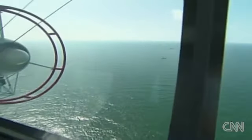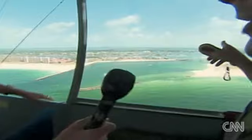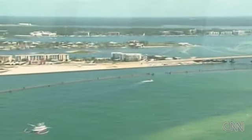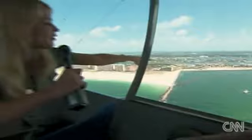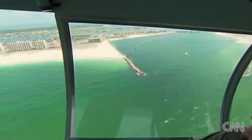Right now we're flying over Escambia County, Florida, which is Perdido Bay. What we're looking at in the bay here is multiple layers of boom. In case the oil ever gets into the bay and the initial layer fails, they have multiple contingencies inside the bay that will help corral the oil so it doesn't get into the wildlife. There's a skimmer vessel right in the middle of the water protecting this little cove, with some sensitive marshlands on the other side of this beach.